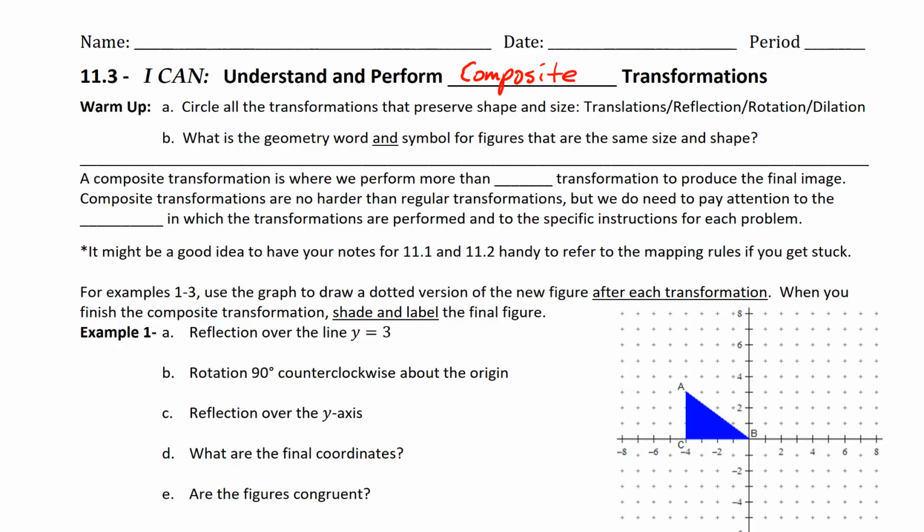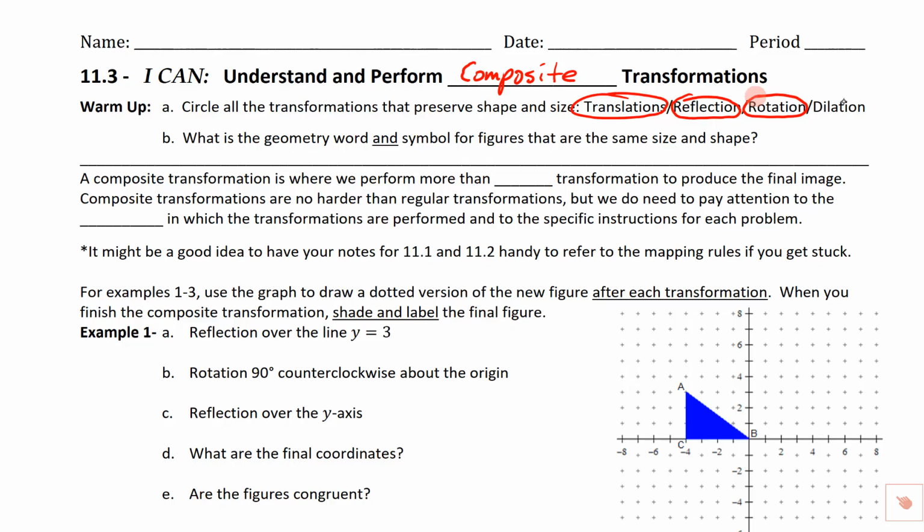But first thing I want you to do is circle all the transformations that preserve size and shape. So in other words, the ones that are rigid, the ones that keep the image congruent to the pre-image. So remember, translations, we just slide those around, doesn't change size or shape, so that one definitely is rigid. That one's going to keep it congruent. A reflection, all it does is make a mirror image. So if it's a mirror image, it looks exactly like the original one, maybe just flipped over, oriented differently. And then a rotation, all that does is turn it. That preserves size and shape, so that's going to be congruent.